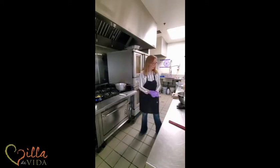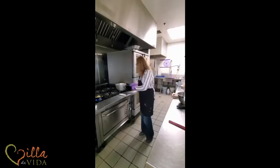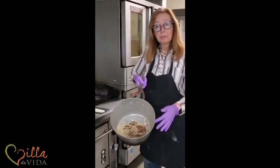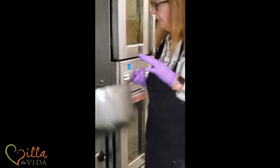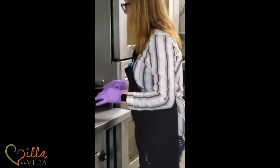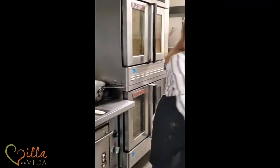Beautiful. I just want to show you that. This is what it looks like dry and ready to toast. Really nice, coat it on even, and then just want to toast it a little bit.